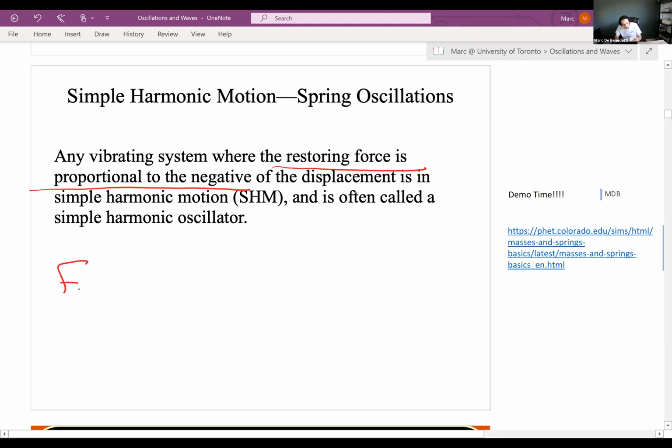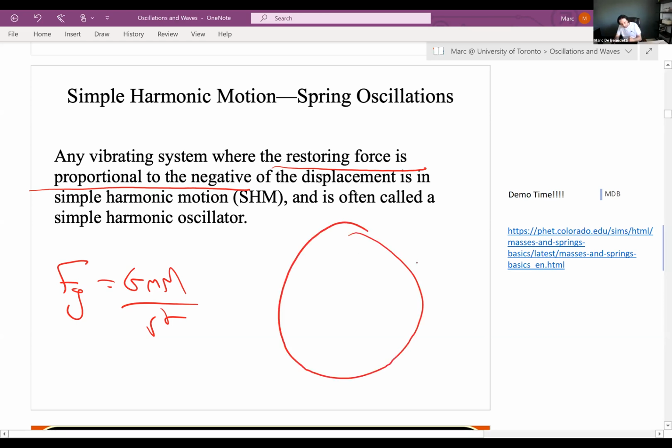gravity, we know from Newton's law of gravity, is inversely proportional to the distance squared. Let's say you had the Earth, and let's say you were able to do what all the movies claim to do: drill a hole right through the center of the Earth, which is demonstrably impossible to do. If you could drill a hole all the way through the center of Earth, and you were to drop a rock down, then as the rock falls, the gravity will change because it's getting closer to the Earth's surface, obviously. Actually, once you're inside of the Earth, it's no longer GMm over r squared.